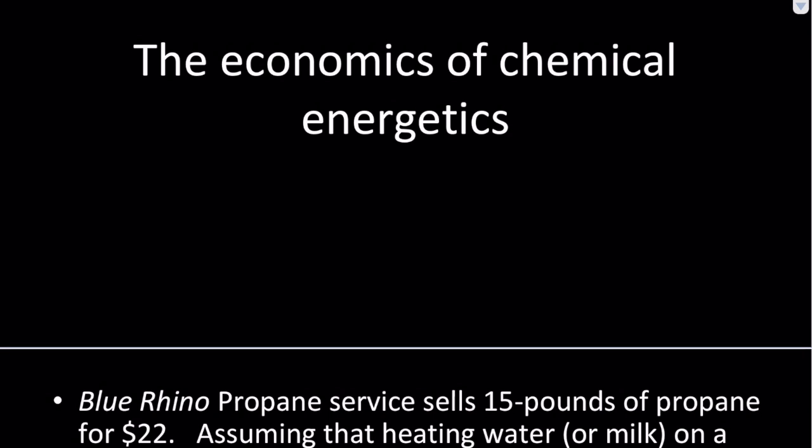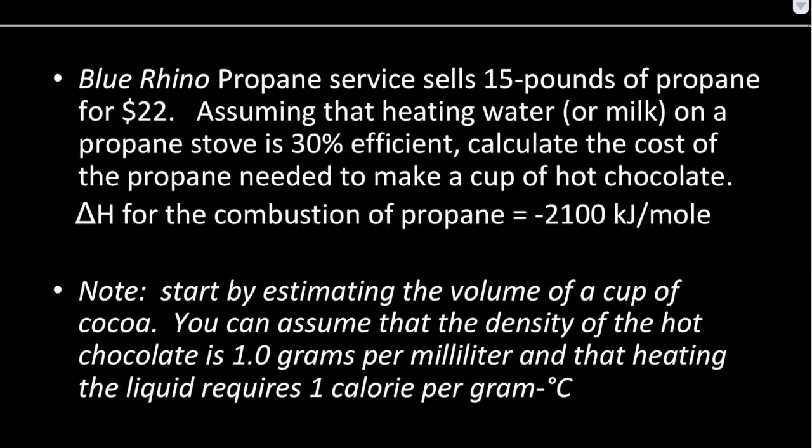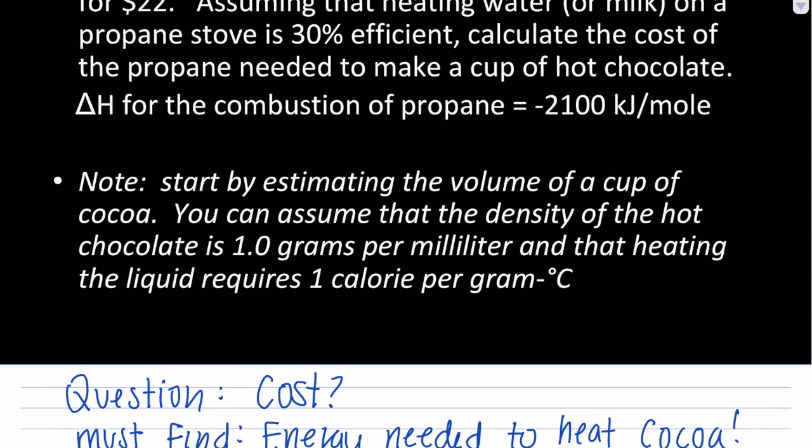The economics of chemical energetics. This question was a challenge question, asking what is the cost of propane needed to make a cup of hot chocolate? And there are some notes that give us all the information we need. 15 pounds of propane costs $22. How much money will it cost to make our cup of hot chocolate?